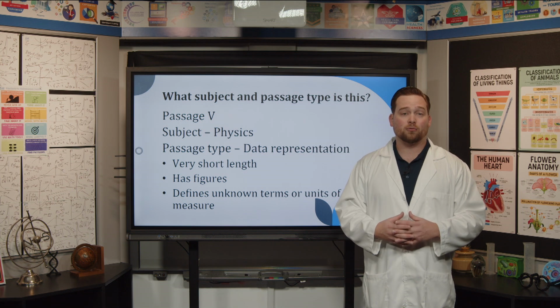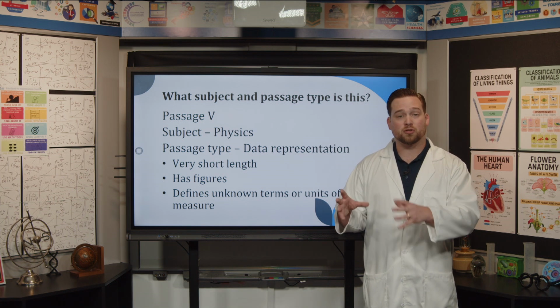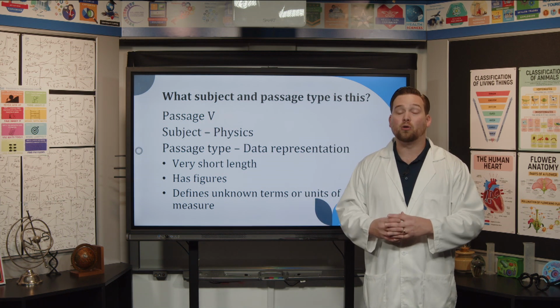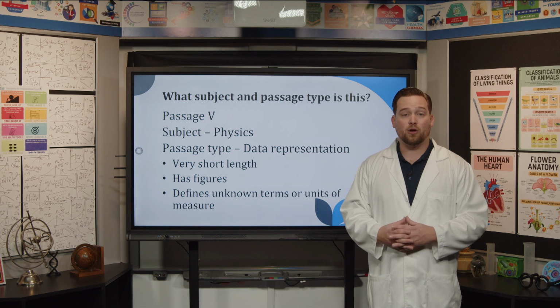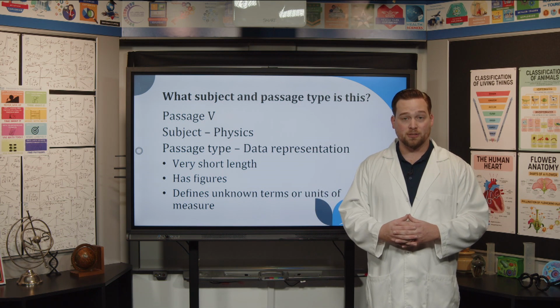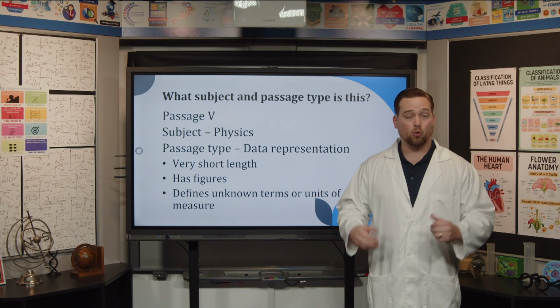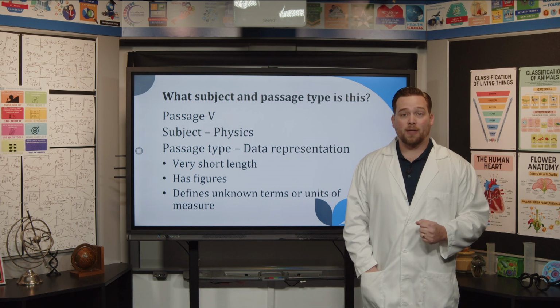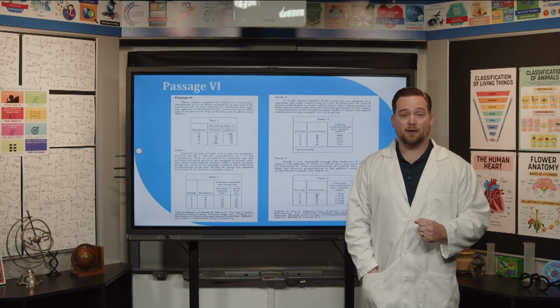We knew it was data representation because the reading portion was very short, it had figures to go along with it, and it's defining unknown terms or units of measurement. If you see that, that's going to be a data representation. All right, I've got one more passage to do, so hang in there with me and let's see if we can figure this one out.